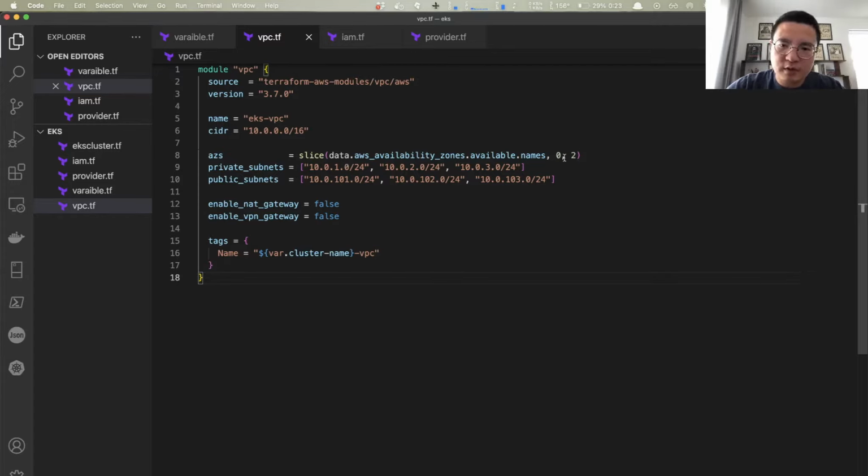That's why I put 0 to 2 here. These are indexes, right? And inside of this VPC, I'm going to create 3 private subnets and another 3 public subnets accordingly, based on the CIDR definition right here inside of this array. All right, that's pretty much it for the VPC.